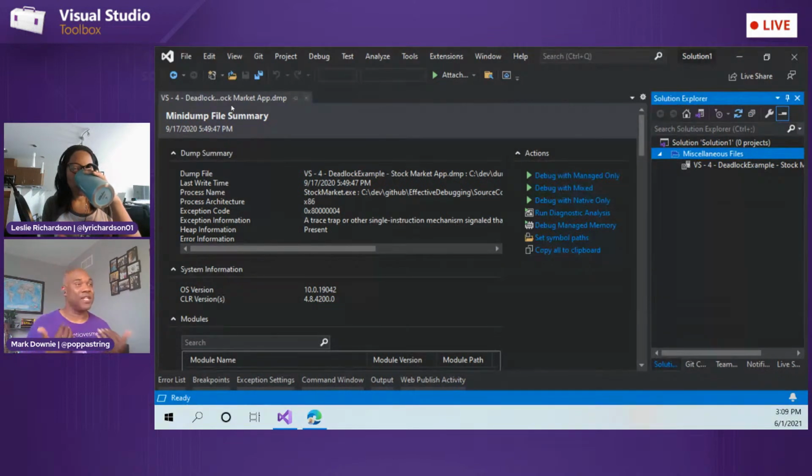So in this situation with a deadlock, again, this is a low CPU scenario, right? Your CPU is not going to be spiking, your memory is not going to be spiking, but what you will notice is that your app becomes unresponsive. And so we wanted to look at those scenarios where it's not obvious necessarily what thread is causing the issue just by looking at it. We wanted to make sure we're showing off how we can get back to using tools that we've improved in Visual Studio to help you diagnose this issue. So again, I'm going to start with the run diagnostics analysis with this dump we've collected from an app that had stopped responding to input. Okay, so I'm going to run diagnostics analysis.